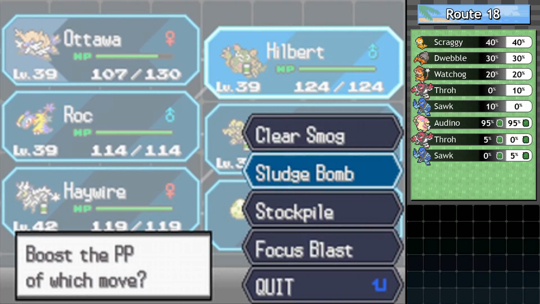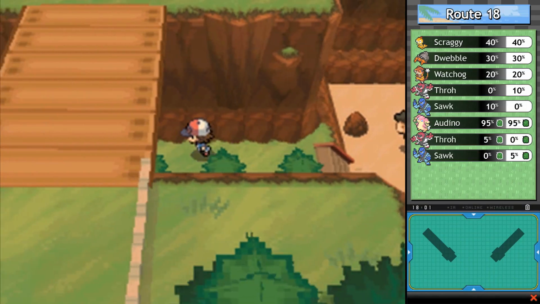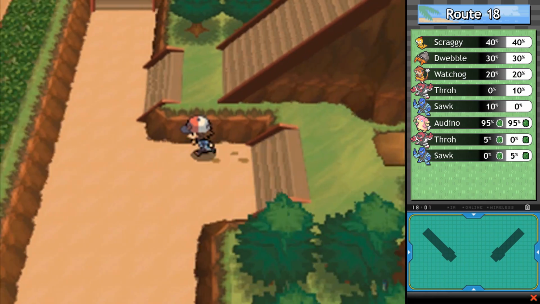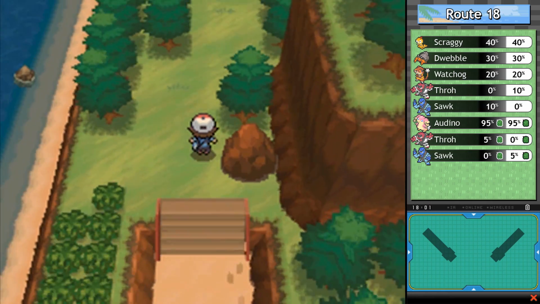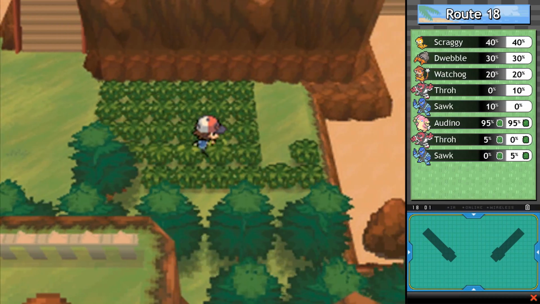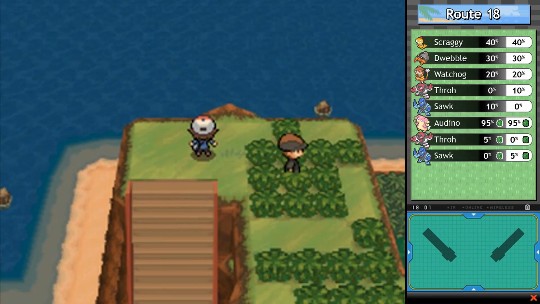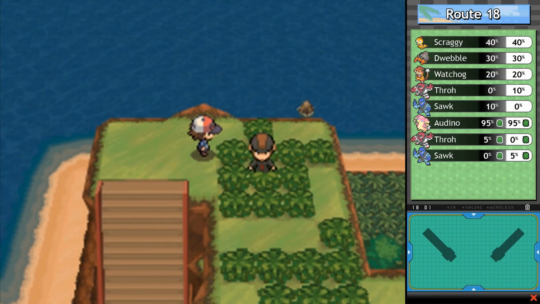I'm not ever gonna unlearn Sludge Bomb for anything, because the only Poison-type move that I would ever delete for Sludge Bomb is Sludge Wave, and to get that, I would have to do a lot of battling in the Battle Subway, and straight up, for 5 extra base power, I'm not gonna do that. Sludge Wave is an awesome move, but again, we're not fighting in double battles either, so... Well, I don't think that's really saying that again, it's saying it for the first time, but it's yet another reason for why I wouldn't want to do that.